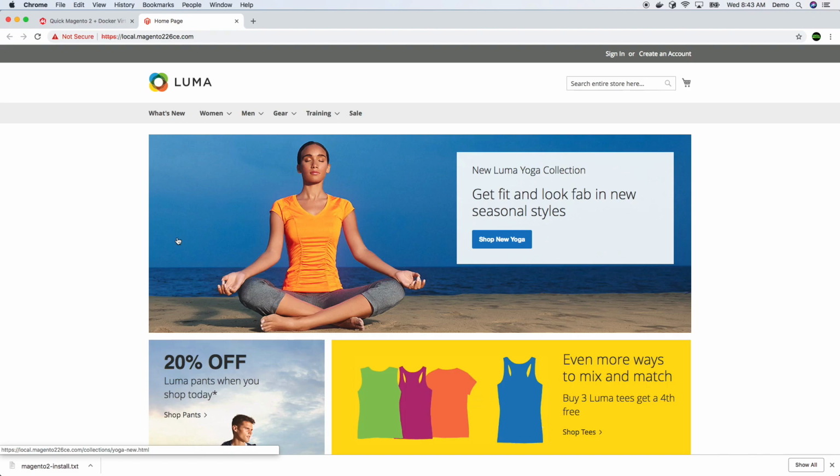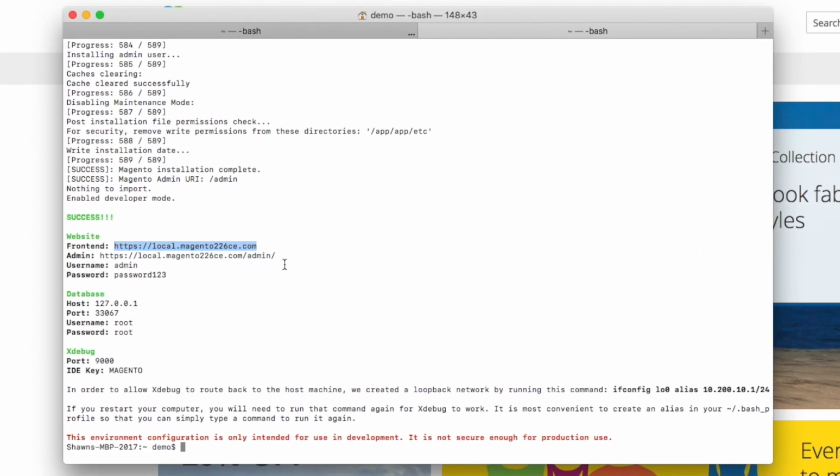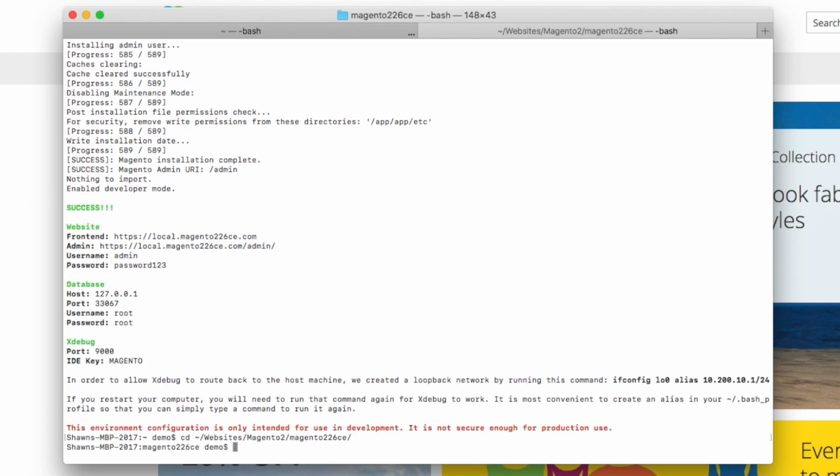Here we can see that Magento 2.2.6 has successfully installed complete with sample data. And just as a reminder as to where the project lives, it's going to be in Websites, Magento 2, Magento 226 CE.